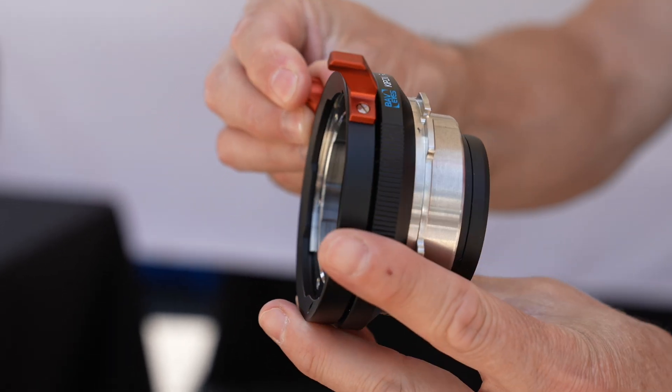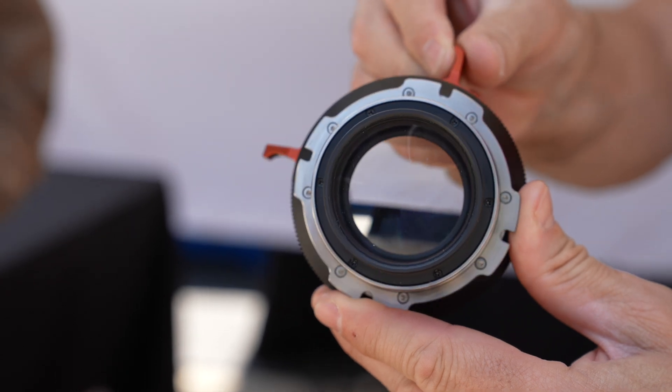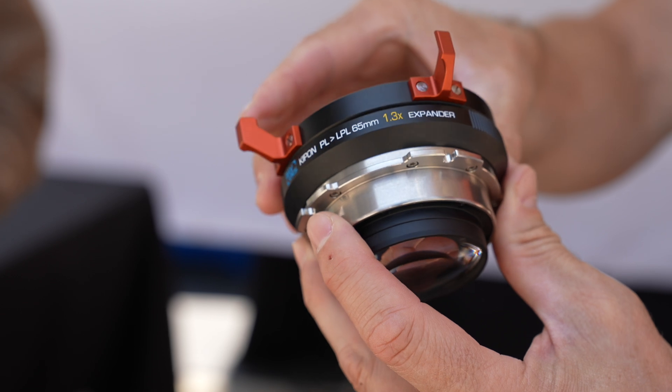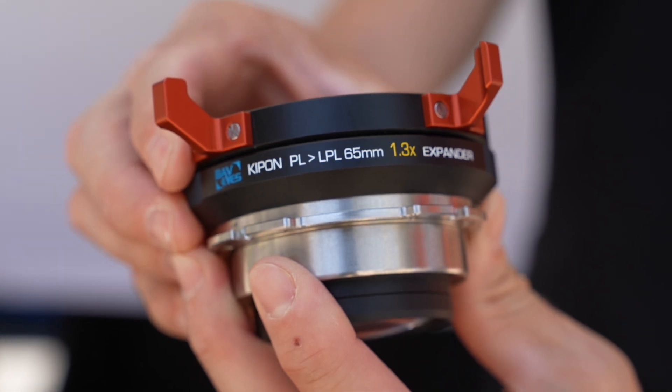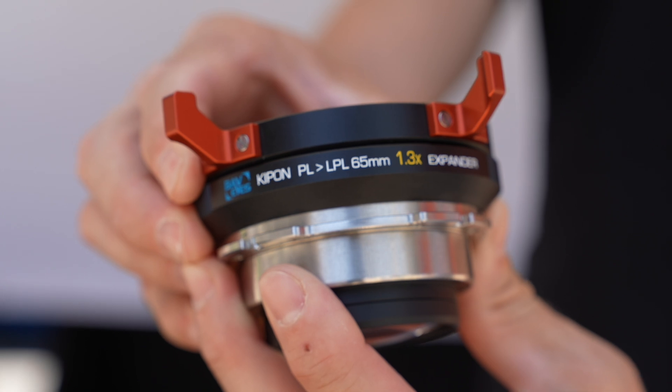Thank you for coming to our booth. Let me introduce our new adapters and new lenses this year. The adapter in my hand — I think this is a world first, only we have it now. It's for the coming Fuji Eterna, which everyone knows is a medium format cinema camera, as well as Blackmagic 17K and Arri 265 and Alexa 65. It can solve the lens shortage issue. It's a 1.3x expander that expands from full frame to medium format. Every rental company has a huge stock of full frame lenses — Zeiss, Sigma, Cooke, Leica, many, many. So they can use this expander to make those lenses work as medium format lenses. This is a PL to LPL adapter, because medium format has a big image sensor — they need a bigger throat, so PL to LPL is better.